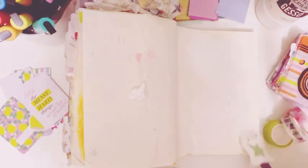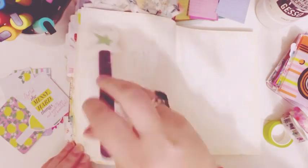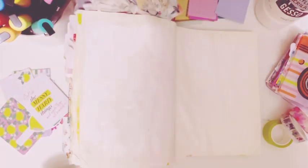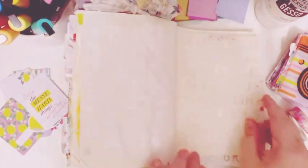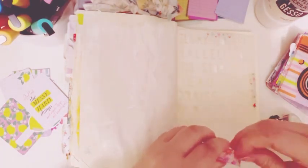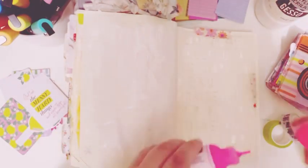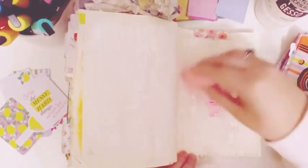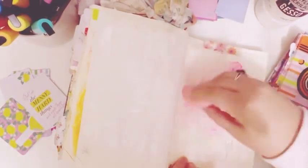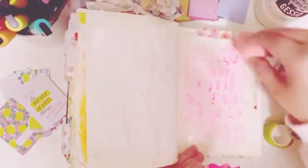I am using Illustrated Faith's Bible Journaling Kit. This is All Things Beautiful. It is talking about our testimonies for 2023, and it is just a wonderful kit to dive into all those stories that we went through in our lives in 2023 — all those different things that we experienced, and we get to share that with each other.